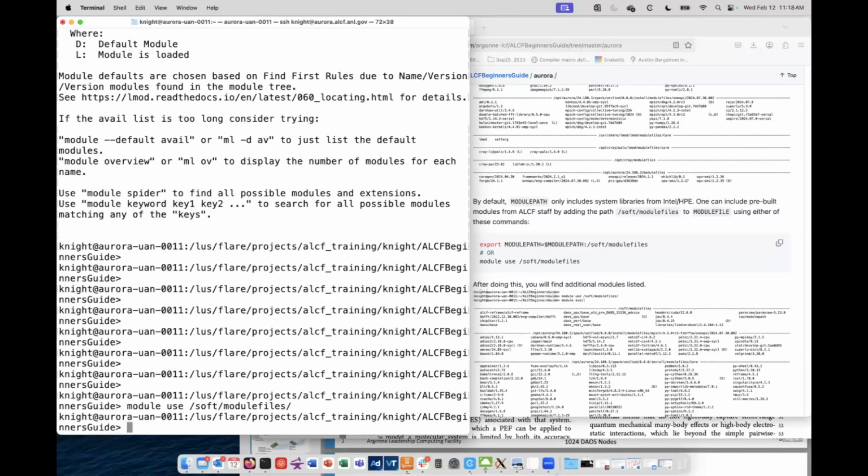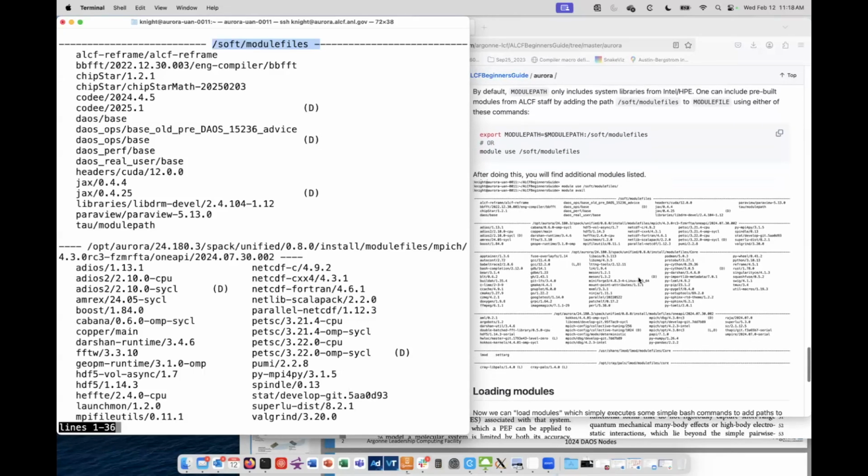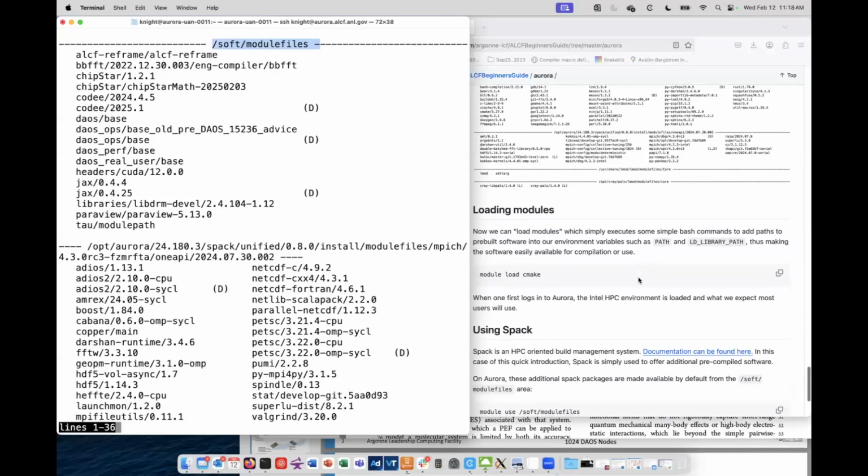And so as you can see in the screenshot on the right, we have a handful of things here like JAX, and TAU, and chipStar. So then if you run module avail again, you'll see these additional ones included, soft modulefiles in here. And so there are things available, and hopefully you can find what you need. If not, that's a good opportunity for interacting with the support at ALCF. You can send us a ticket to inquire about the software. Or if you run into issues building the software dependency, these are very good questions to ask.